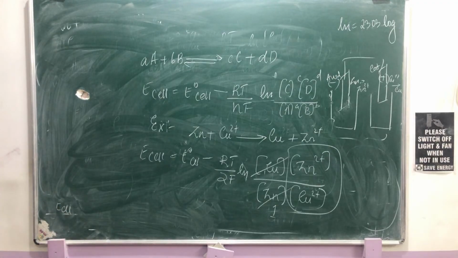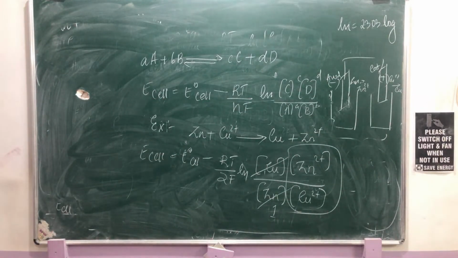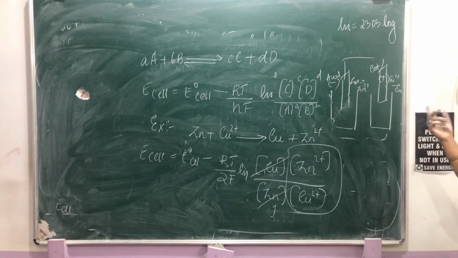0.34 volts. Okay. Then the final value you are getting, is it positive or negative? Positive. So if it is positive, what you have assumed is correct. That is, a positive value should always be the cathode. So hence we have taken copper as cathode. Clear? Then we went on to Nernst.